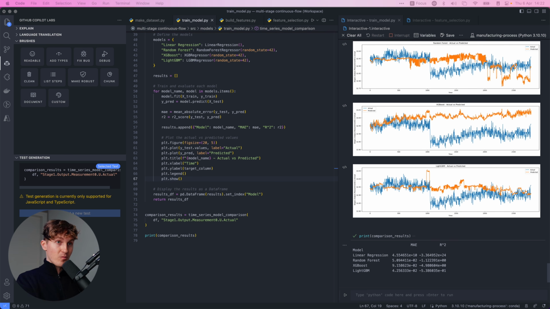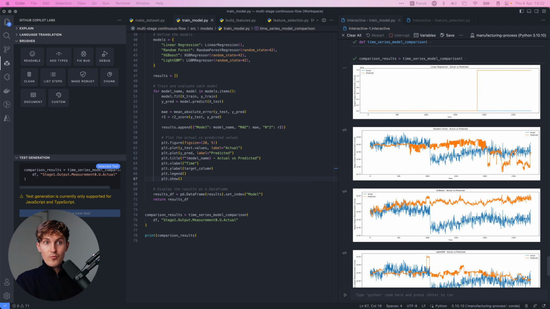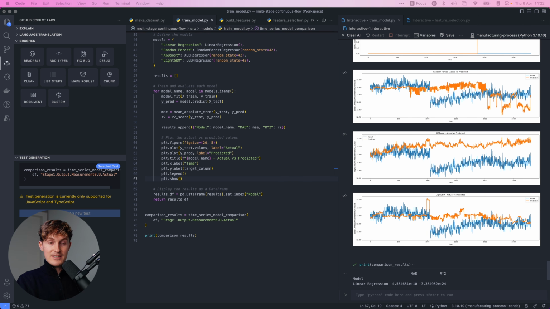So this is actually far more common. You've actually no idea what's going on. You get a dataset, you don't know how the variables are correlated, and you also really don't know if there is any predictive power in this data at all. Like I don't know whether this measurement zero actually can be predicted using the data that we have. So I think this has been a really interesting approach to show you my AI assisted workflow like this. I don't see a lot of people using it and explaining it like this on YouTube. It's far more straightforward advice, but this should give you a complete overview of how I tackle my day-to-day projects currently.